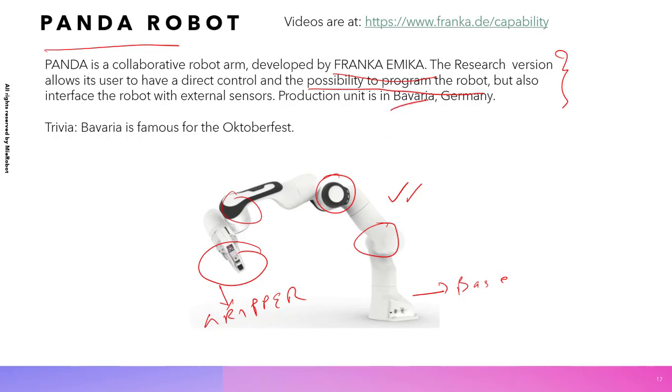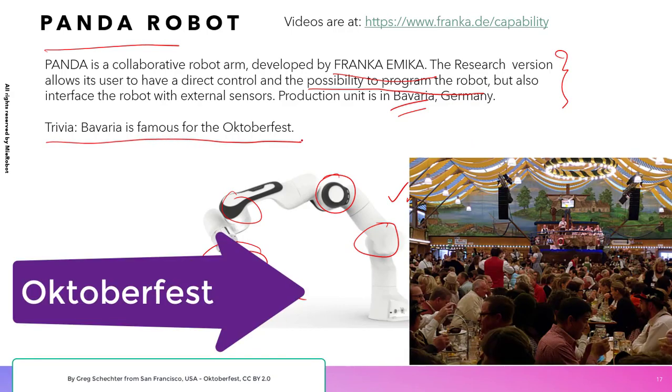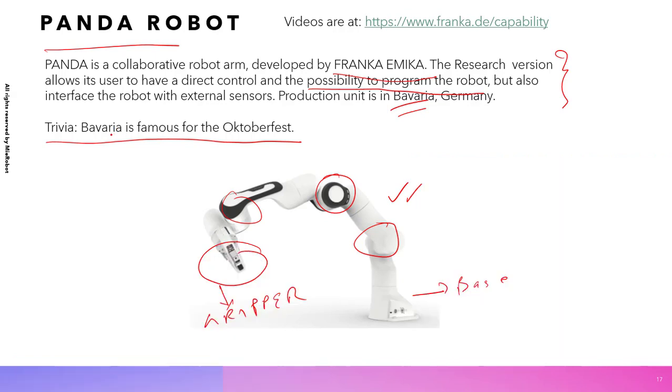The production unit is in Bavaria. I've worked in Germany, but unfortunately I never got a chance to be in Bavaria. Someday I'll go. And a fun fact: it is also famous for the Oktoberfest in Germany, which comes from Bavaria as well. So shout out if you are from Bavaria, and thank you so much for creating such a wonderful robot in your state.